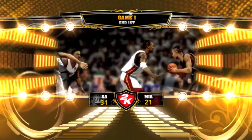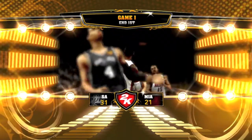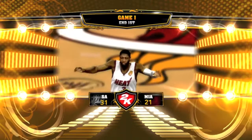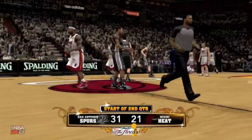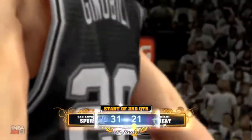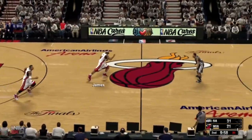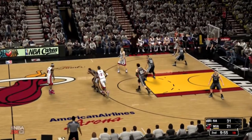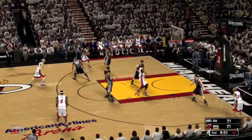And the second quarter about to get started. We welcome you back to our presentation of Game 1. Spurs out in front, up 10. The thing they tried to establish right away was the presence down low — you look at the points in the paint, that's been the difference. Yeah, and they're not settling for the outside shots — go in there and get what you want. Keep attacking the rim.